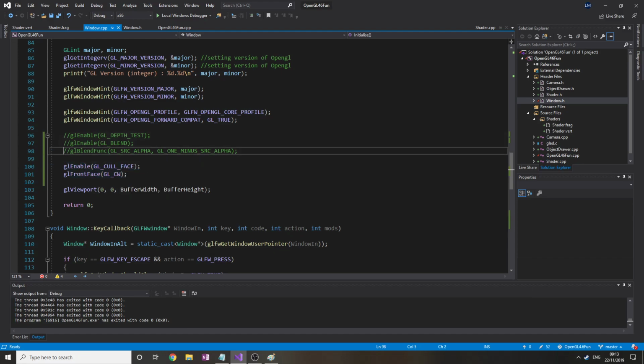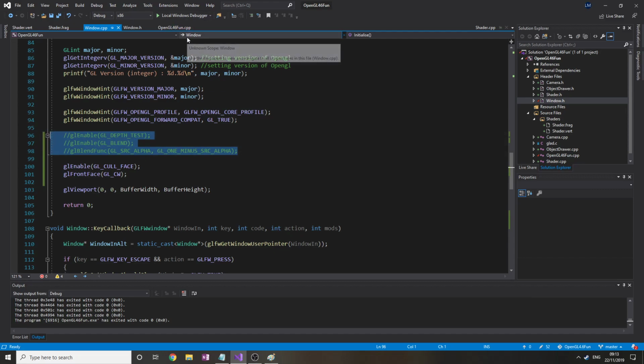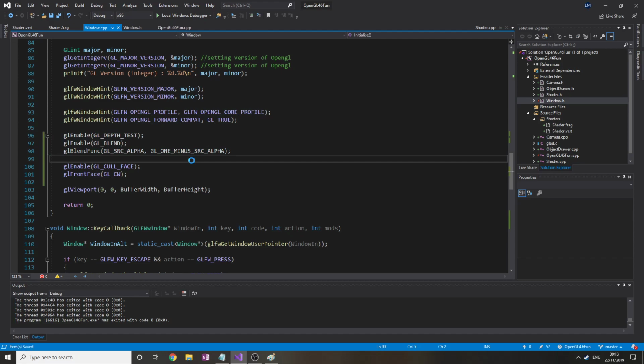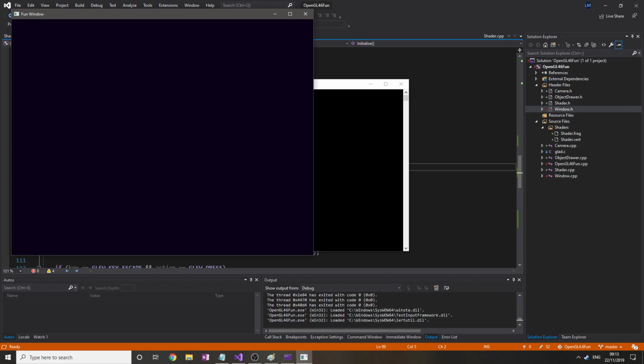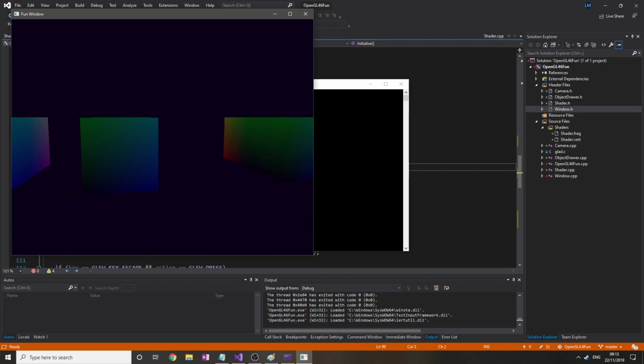Now we're going to enable the blend features, and because we've changed the alpha channel, this should basically mean that we can see through. We should get like 50% transparency for every single cube, and we don't.